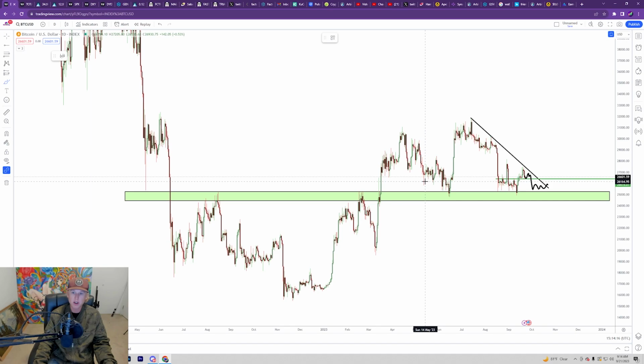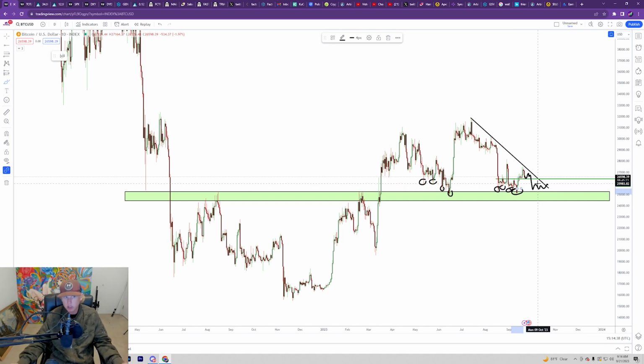We've spent a number of different times consolidating on this level, and it's more of a range because these were up a little bit higher. But even throughout this entire time, we had a number of different attempts at a breakdown, and none of those were able to actually fulfill. And then the market instantly got bought up. So if we do see one more final sell-off to this 25K level, ultimately 25K is support.